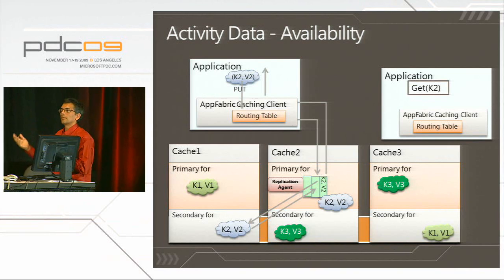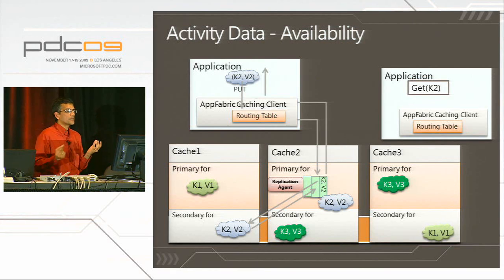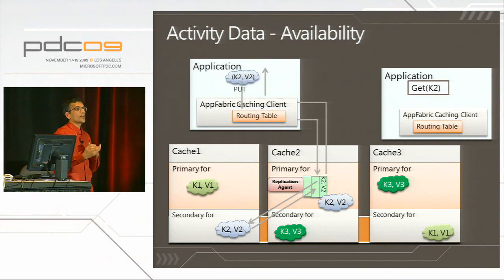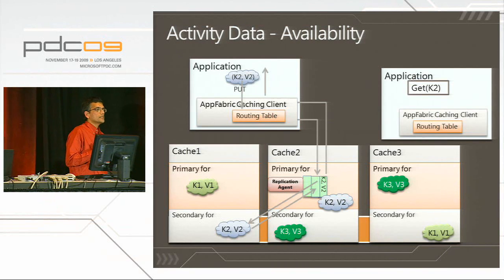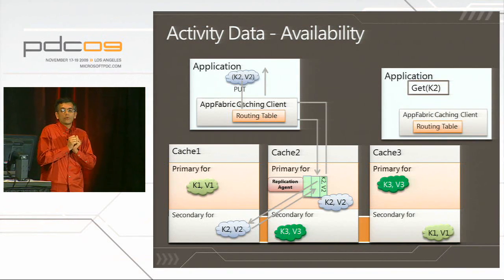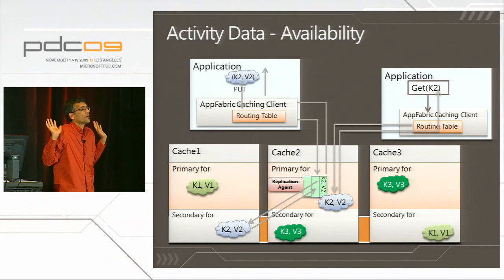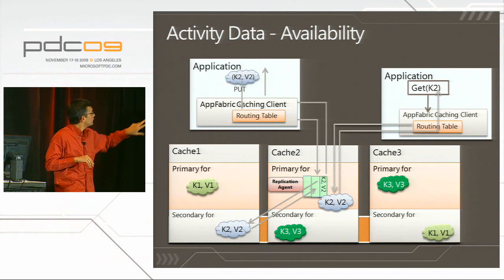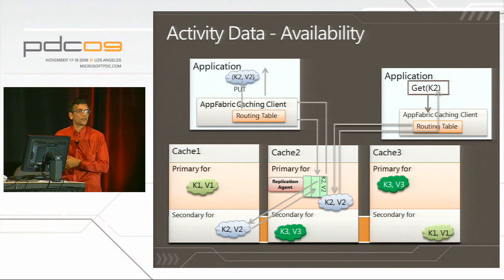So all this happens in a few seconds, and it depends really on the amount of data that needs to be moved around. But pretty much the figuring out of the fact that a machine or a process died and setting all these things up just takes a few seconds. And in the meantime, the clients might see a delayed response to those affected partitions only. So if, for example, my second application is performing a get to cache 3 or another machine, it won't have any problems because it is able to access them. Only if it tries to access the machine which has gone down, then it may experience a little bit of delay before it figures out, oh, cache 1 is now the new primary. I need to go talk to it.